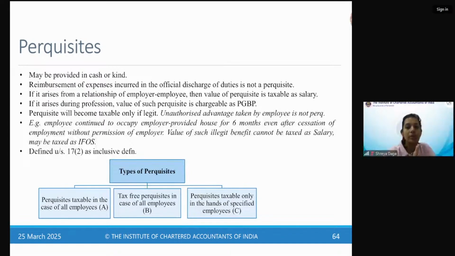This is not allowed. And actually, whether the employer sues him for that under a separate civil suit is not a tax matter. For tax purposes, whatever benefit he has enjoyed during those 6 months, we cannot tax it as salary. It may be taxed as income from other sources. We don't know, but not under salary, because what has to flow from employer to employee has to be a legit benefit under the employer-employee relationship, and this is not that. So this cannot be salary.